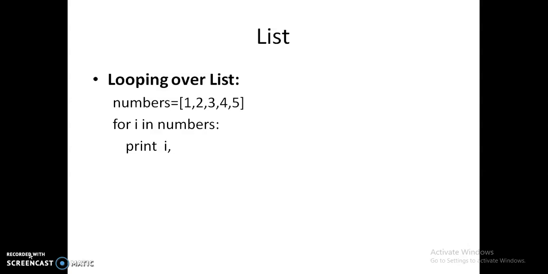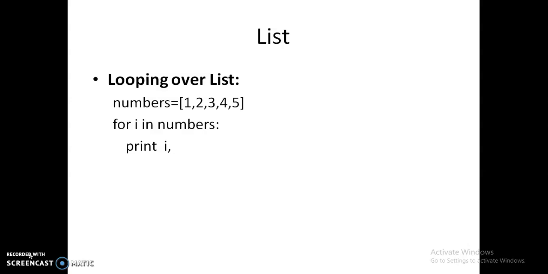So here for the for loop, we don't have any initialization value, ending value, or step value, because the list itself uses the starting value as the starting index, the ending value as the end index, and the step value as the next indexed element in the list. So we need not specify any starting, ending, and step values for the for loop.